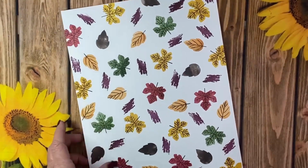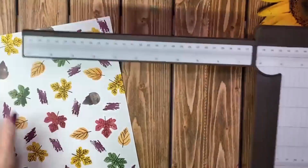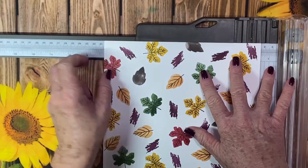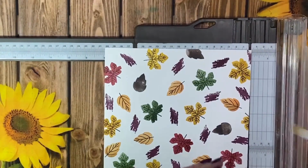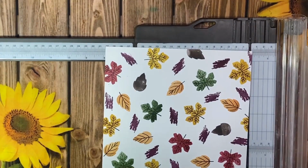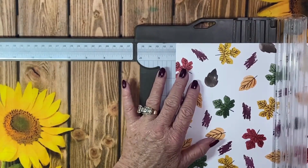So the very first thing you need to do to create the note cards I'm going to show you is take an 8.5 by 11 piece of paper, go ahead and create your background, and now we're just going to take out our trimmer, extend that arm, and we are going to cut it at 8 inches so that we have 8.5 by 11. Now if I were you, I'd go ahead and keep that strip because you could certainly use it on a card. And now we are simply going to score right down the middle to give us our middle line on our cards. So go ahead and put it at 4.